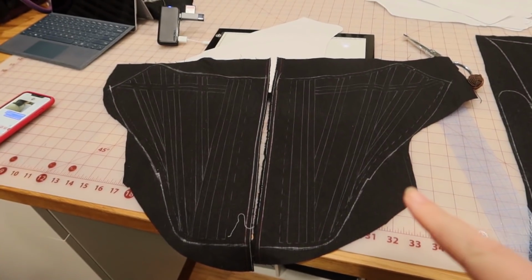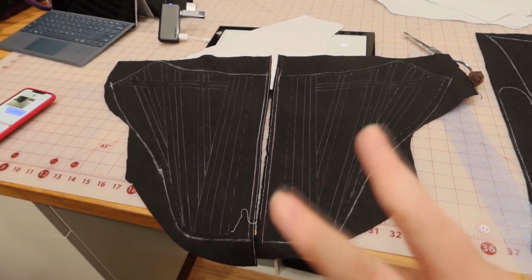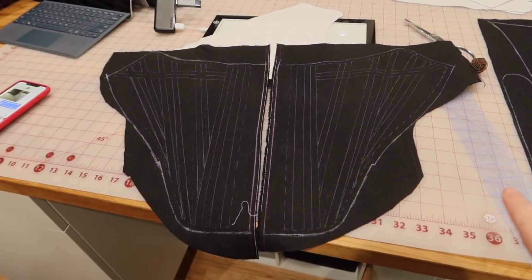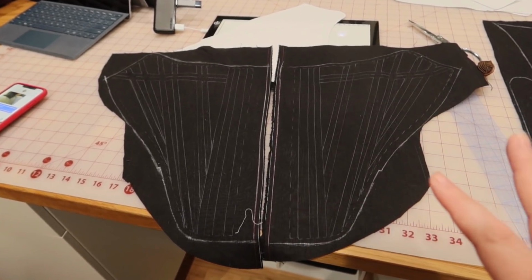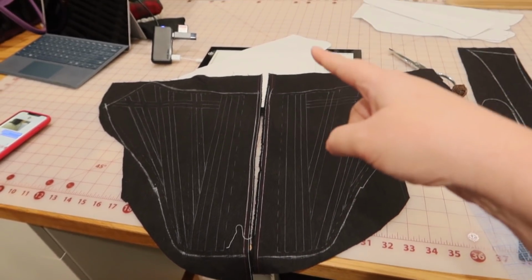Okay, I have one set of panels done. There is 3 sets that I need to do. The other ones should be easier than this because there's less going on. But yeah, I can't really see with that.